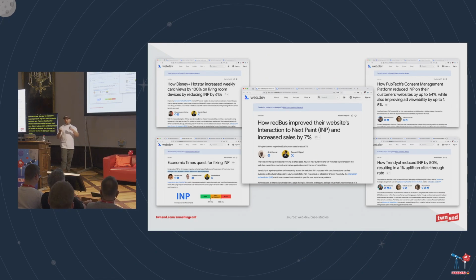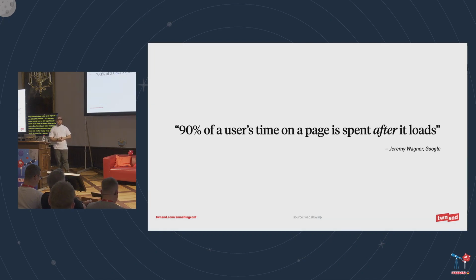But whether it's direct sales, content consumption, bounce rate, page views, or literally views of adverts, INP correlates to improvements in these areas as well. And that's because 90% of our time is actually spent after the website has loaded. So we've just been trying to ignore this for a few decades now.